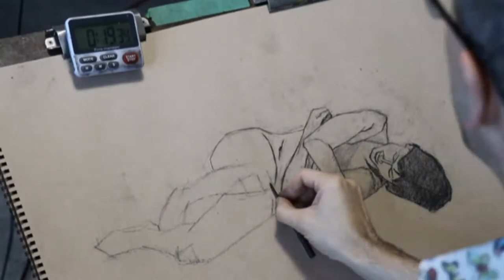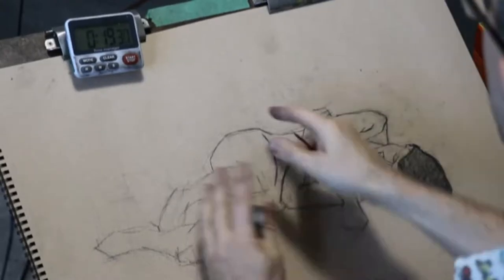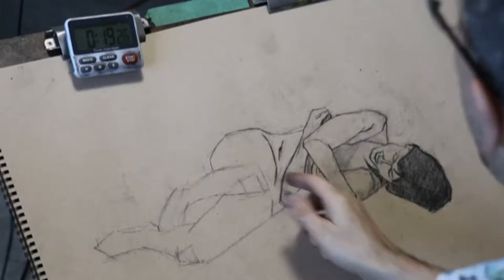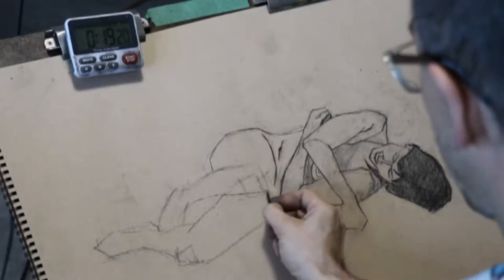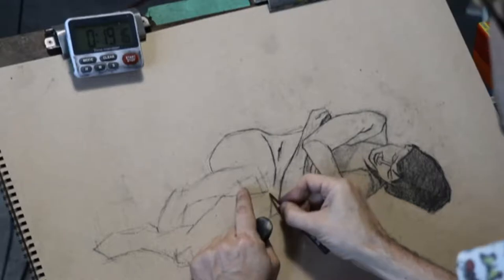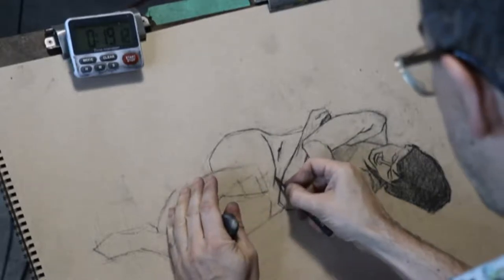Okay, so we can also see in between here and here on the model is actually the top of the patella. And there is kind of a vertical line in the shadow. And I'm just trying to find that because that's where the turn occurs of this leg, right? I'm trying to finish this shape off. Flattens out and then turns.